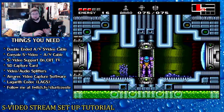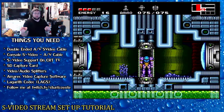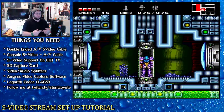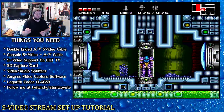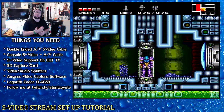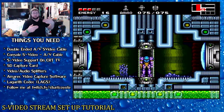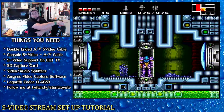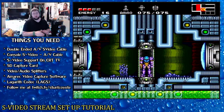The first step in getting your stream set up: take the double-ended cable from your TV into one end of your splitter, then your console cable into the other end of the splitter — two S-Videos meet. So the signal path is TV → console → splitters → capture card. I use the GV-USB2, which has three connections: S-Video, red, white, and yellow. Connect all three via the splitters into the GV-USB2 and the S-Video into your PC. Then open AMarec, set it to S-Video, and it should work.